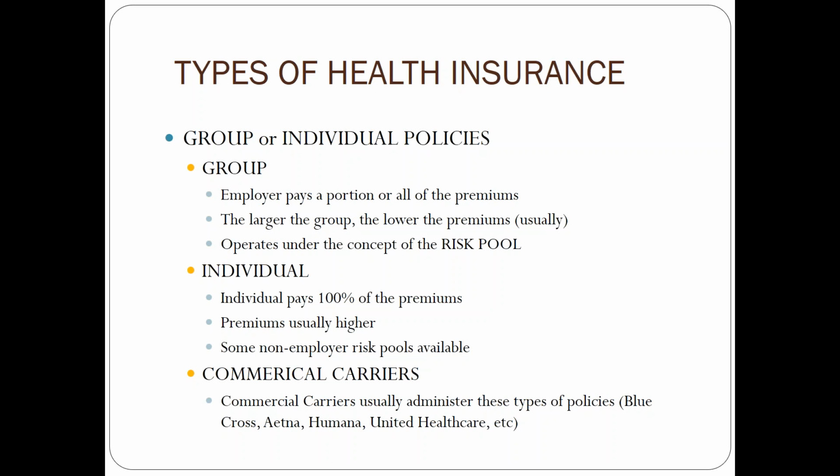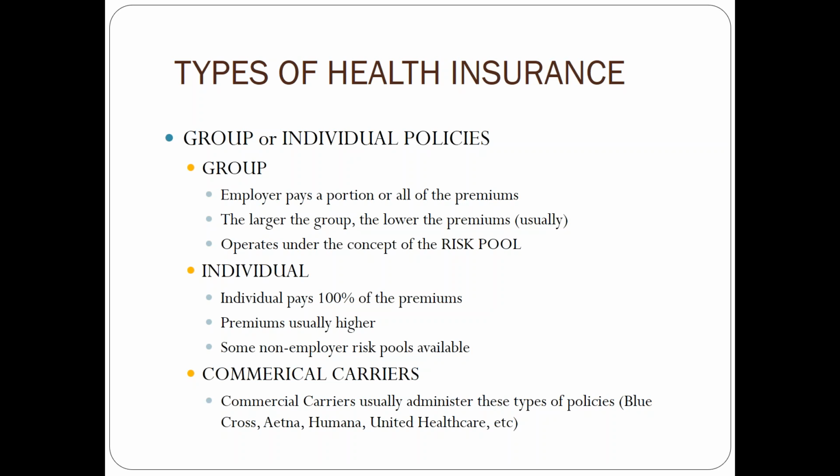The way that works in insurance is if you have a company like IBM that has, let's say, and I don't know how many employees they have, but let's say nationwide they have 60,000 employees, and you have an insurance carrier that covers that IBM group, then you have basically 60,000 people, or departments within IBM, paying premiums into that insurance carrier. And let's say 1/10 of those people actually use the insurance. Well, that's 6,000 people. So if 6,000 out of 60,000 are using the insurance, the money being paid in by the other 54,000 is paying the medical expenses of the 6,000 that actually need it. That's why you will find that the larger the company, the better the benefits, because the risk pool is diluted out amongst so many people.